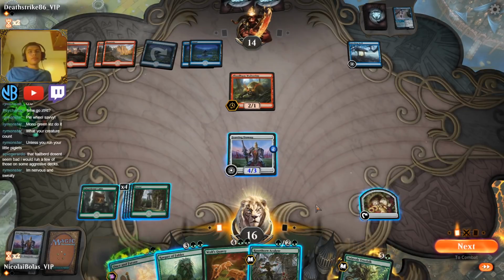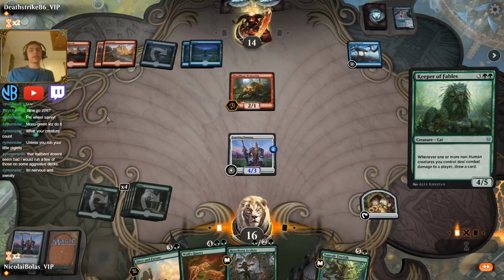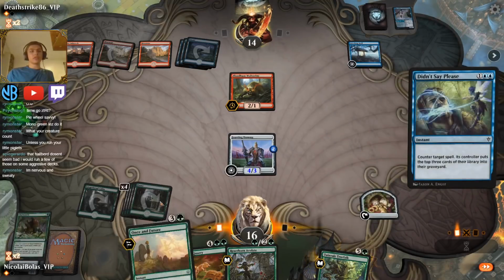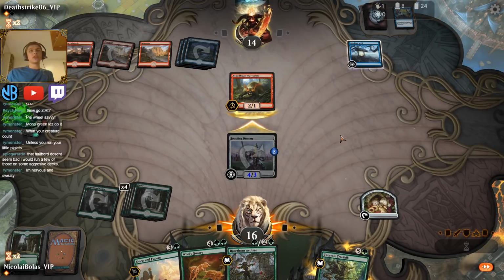I think I'm going to trade Keeper of Fables for their counterspell so I can hit them for 4. I know they have the counterspell, but I can once in future my guy back, and this way I get to hit them for another 4. It also fuels my graveyard for once in future, so now I get to get back Outmuscle. And they can't even cast the draw 2 thing if they had it.